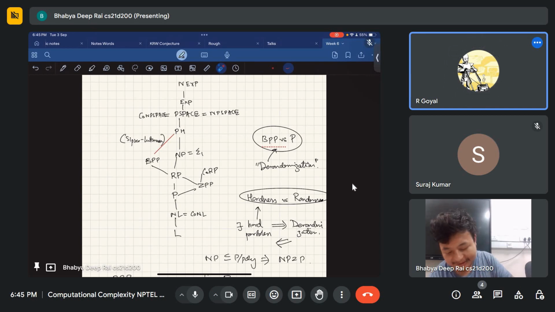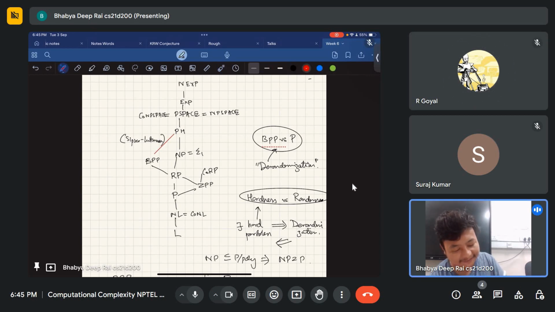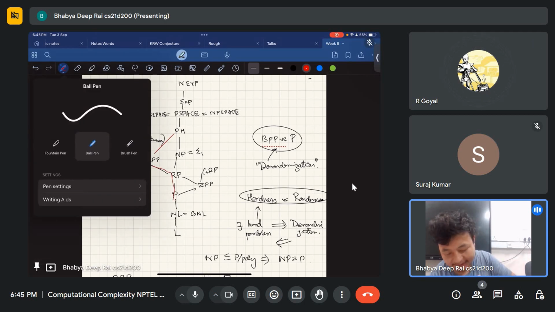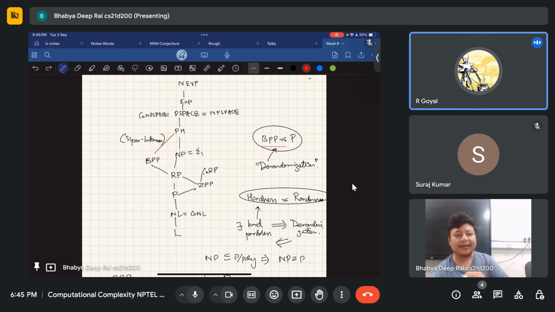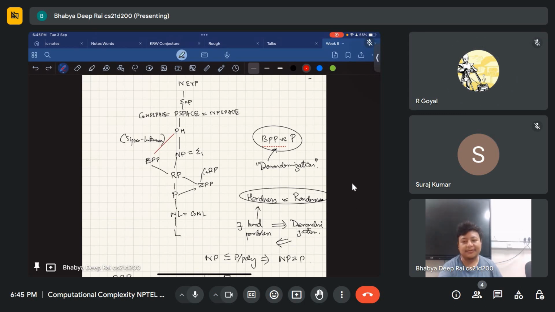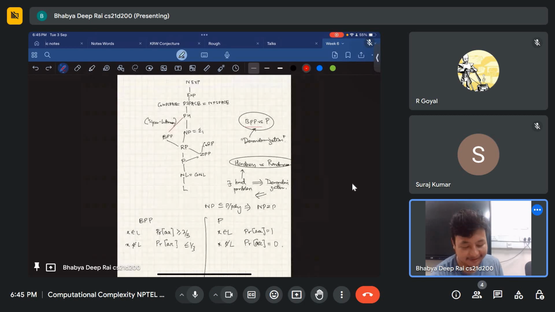Oh, okay. So this containment diagram is transitive. So it means P is contained in BPP also. Because if I draw all those lines, then there will be too many lines, because then there will be lines across to everything else as well. Okay, good. So now that we have the picture.